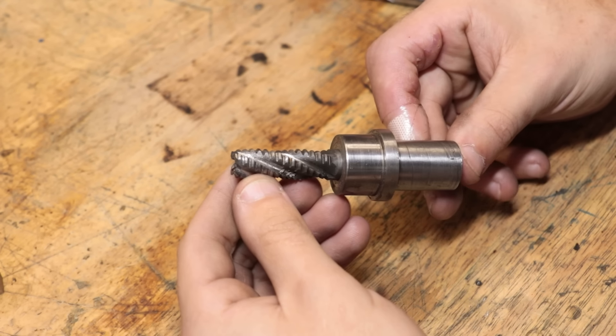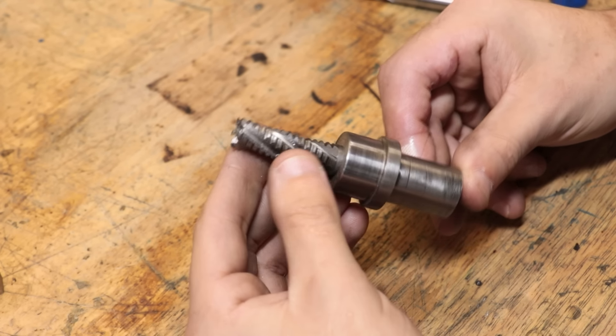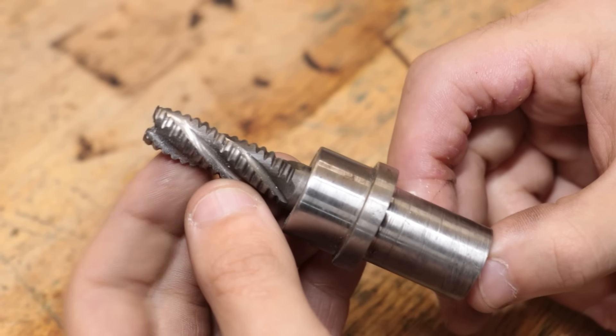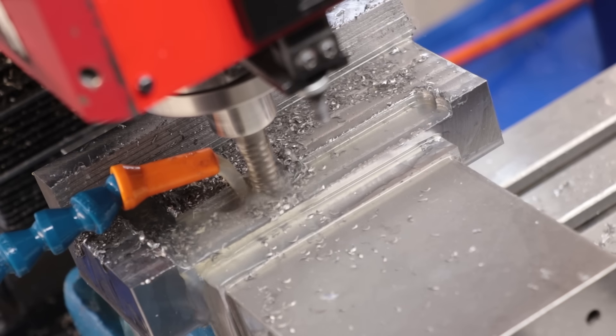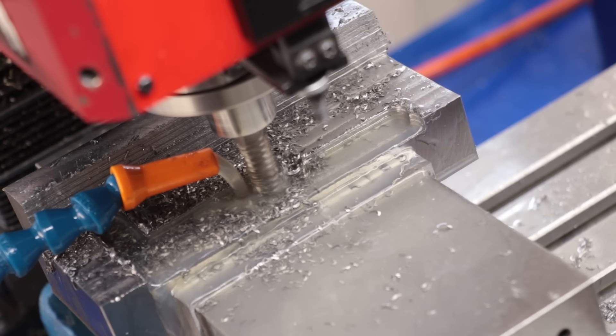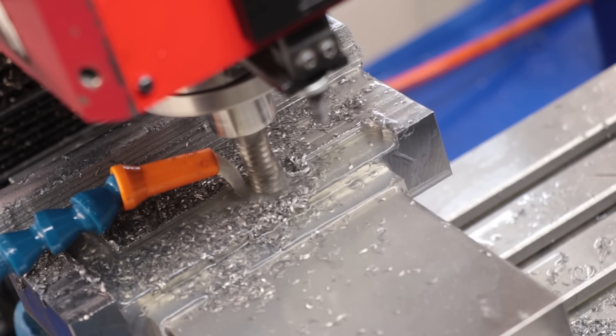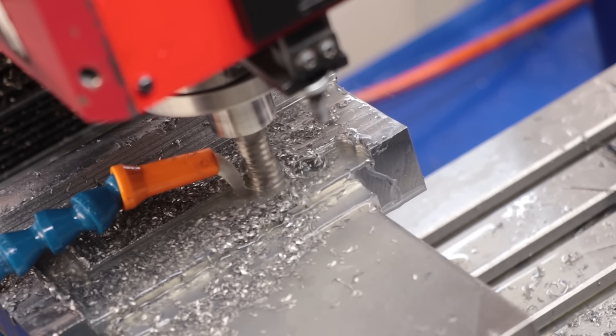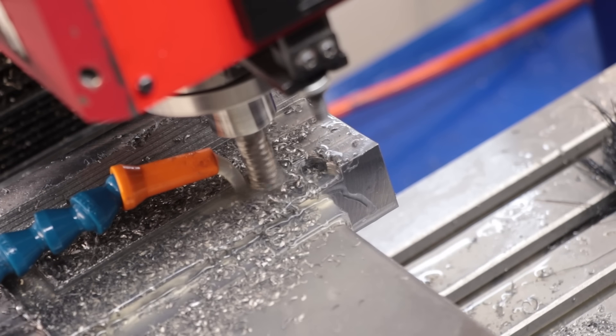And for what it's worth, I mean depending on the cut, high-speed steel can be significantly better on a milling machine, because at the end of the day, it's still a small mill, and if I'm doing a rough cut with maybe a 12mm cutter, or if I'm doing wide cuts, you know, depending on the material, running the milling machine slow is going to be the best approach. Which is what high-speed steel is really geared towards. And of course, I'm going to be worried about breaking the tool. So generally, when I'm trying to hog away large amounts of material, my approach is generally just slow the cutter down and let it do its job. I can easily run it at about 700 or 800 RPM, and the cutter should last quite a long time. And that's generally my approach for most of the things that I do on the milling machine.